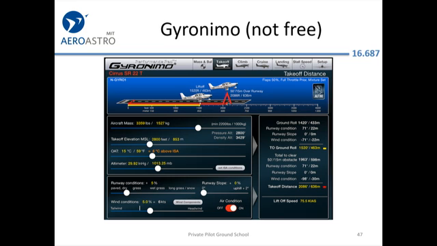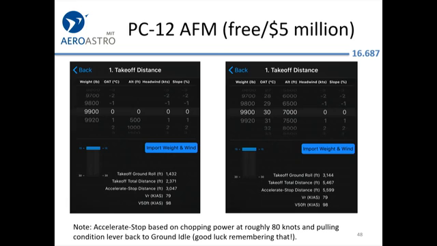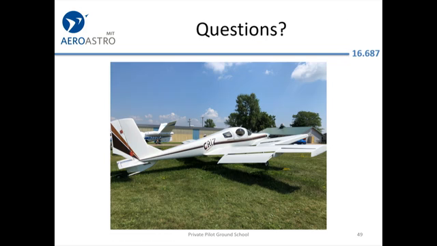Maybe they're saying, I don't know if that's between, is that half grass and half paved? Anyway, you can put in everything relevant, and it's going to tell you how much ground roll and how much takeoff distance. So that's pretty slick. It's a lot easier than relying on the POH. The calculator for the Pilotos is free. That's the good news. And here, same deal. You put in your weight, the temperature, if there's any headwind, the airport elevation, and you get the numbers. All right.